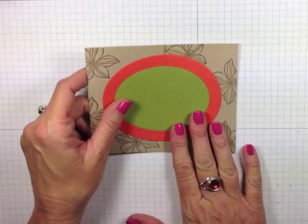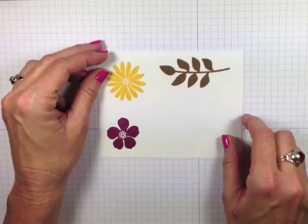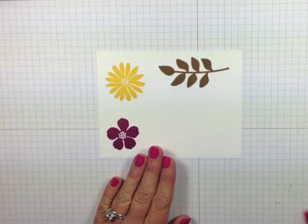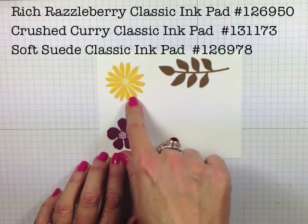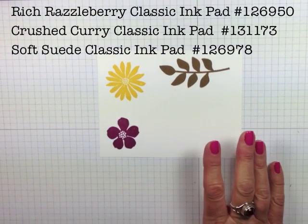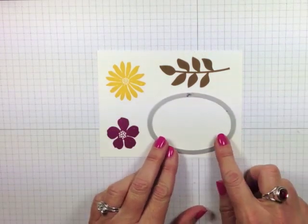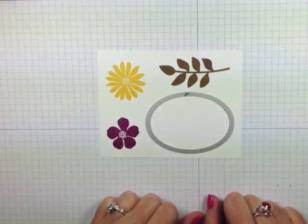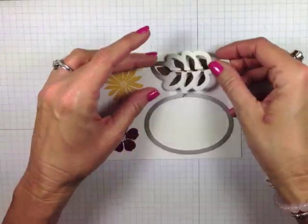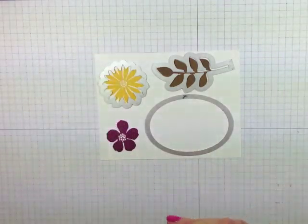Okay, well now we're going to go back to doing some stamping. And just to save some time, I did do some of this in advance. So you're going to do this on both sheets of Whisper White and in Rich Razzleberry, Crushed Curry, and Soft Suede. You can see I've stamped 3 of the images there. I'm then going to take the next smaller size oval, and we're going to put it right here. And then you're going to run all of these through the Big Shot, because this is where you're going to bring in those fabulous on sale framelits, right?